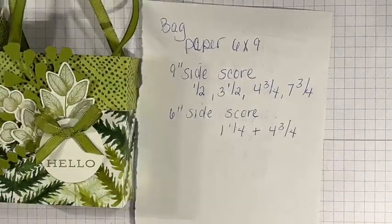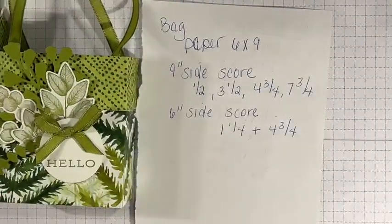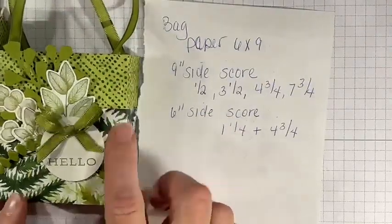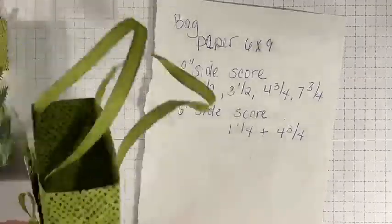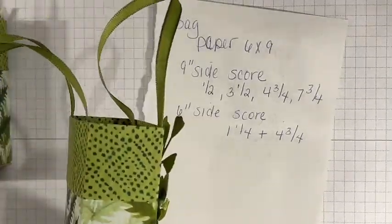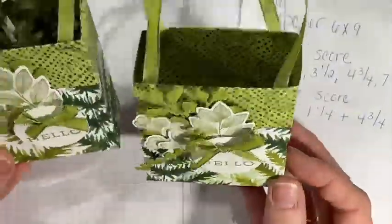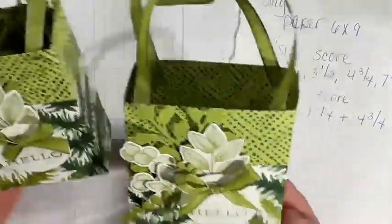On the 9-inch side, you want to score at half, 3 1/2, 4 3/4, and 7 3/4. Turn your paper, make sure if you have a pattern that it's going the right way, and then score at 1 1/4 and 4 3/4, and assemble like you would any box or bag. Fold down one edge if you want that dulled paper look, and then fill it with whatever you would like. But I think it's a super cute little bag.